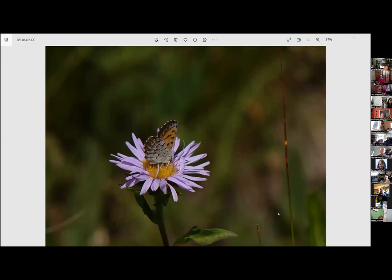Yeah, beautiful. I did get some really good pictures. I'm really pleased. You get so excited that you forget all the different controls on the camera. So you want to call this one out, Regina? Oh yes, Mariposa Copper. And yeah, there were lots of those too. And that was just a really nice shot on a nice leafy bract aster.